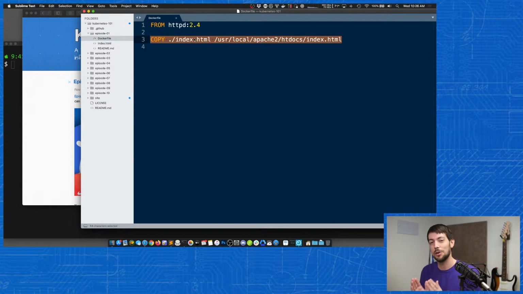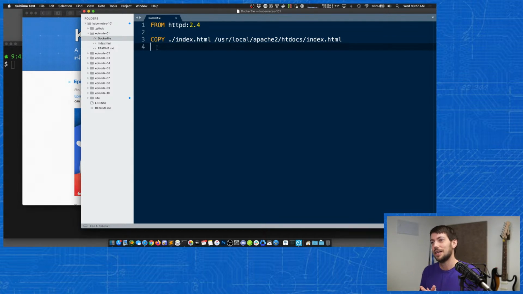Now, this is not the only way to build containers. There are other ways to build containers. In fact, I pull out my golden hammer of Ansible sometimes, and I have built containers only using Ansible, using Docker as a backend for it, but Ansible does all the work inside. And then I use Docker to tag and push that image. So there are other ways to build images besides Dockerfiles, and sometimes I don't like the idea of having a Dockerfile that's huge and sprawling and messy and has tons and tons of these COPY and RUN instructions and things like that. But this is the standard way that you build a Docker image.